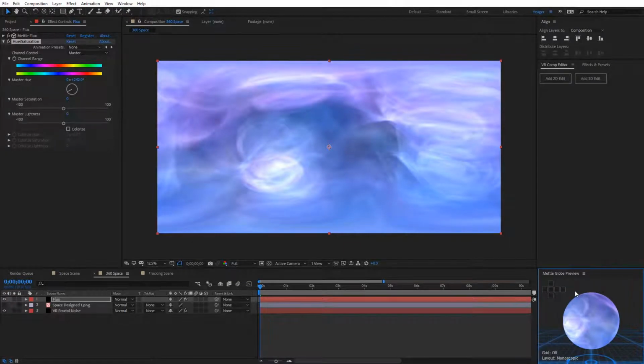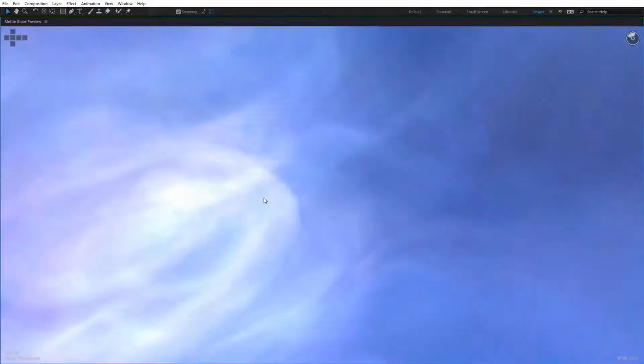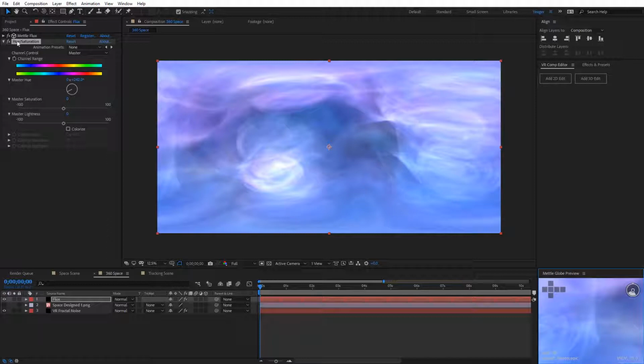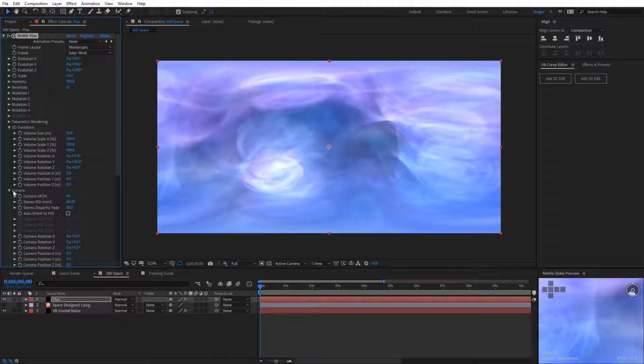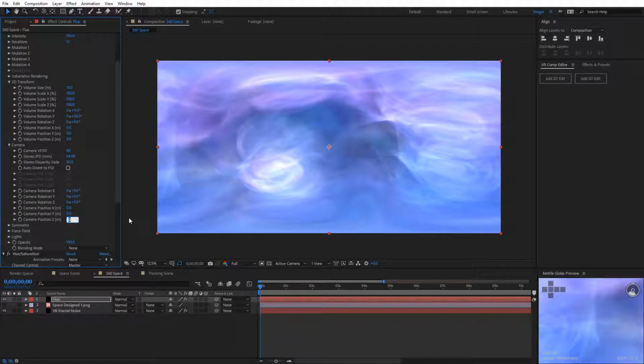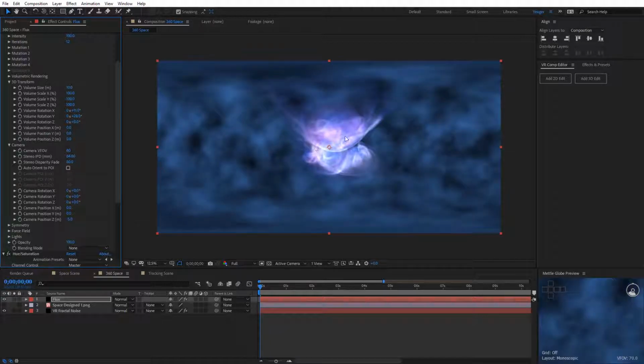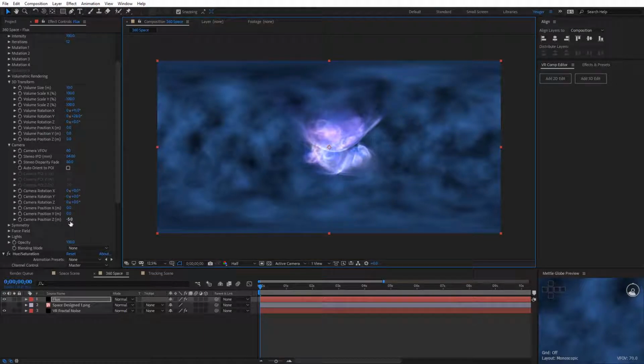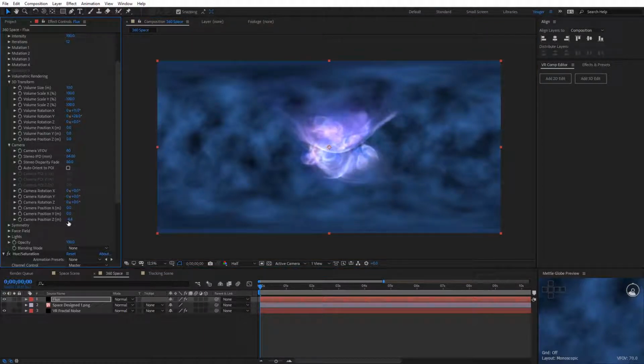So let's go back over here to the Metal Globe preview. I'll double click and jump inside. Now we have this really cool aura sky map that we created, just by centering the flux volume over our 360 projected camera. And if I didn't want to have that there, I would come back to the camera settings, make sure the frame layout's on monoscopic, and dial this back to -5. We're going to see that shift back, and now we can see the volume there. I'll change this back to half, and zoom in and out with this, and you can see how this encompasses the camera.